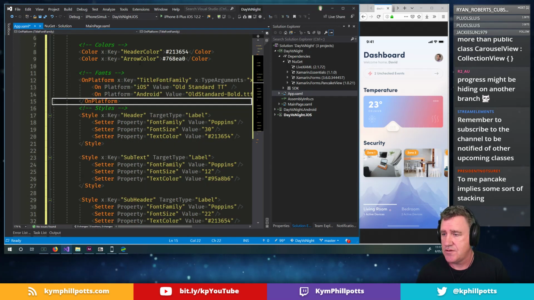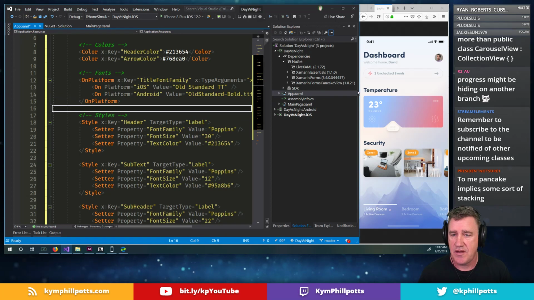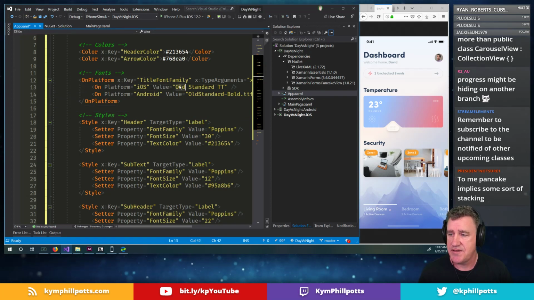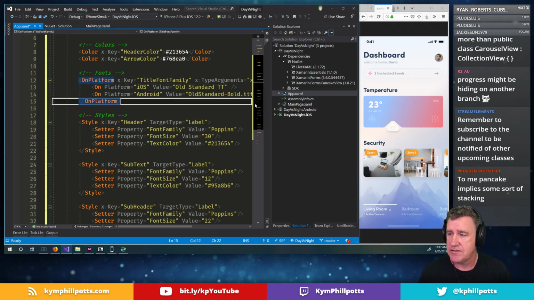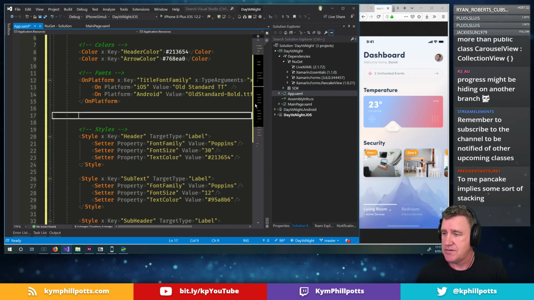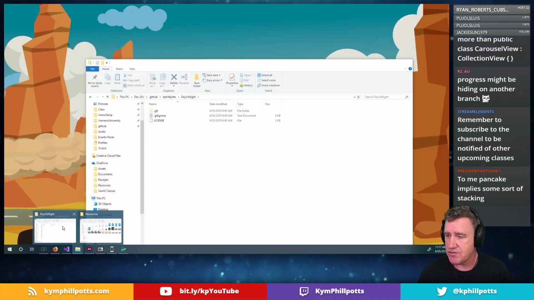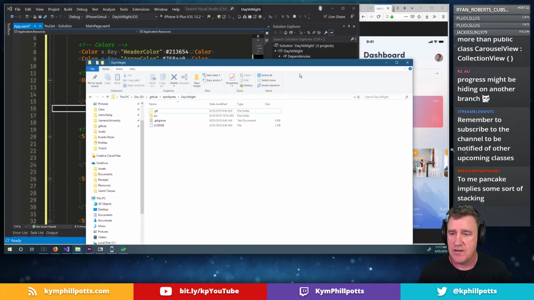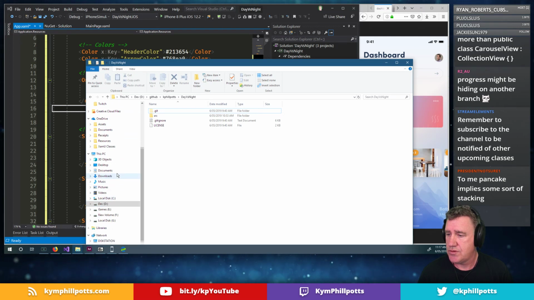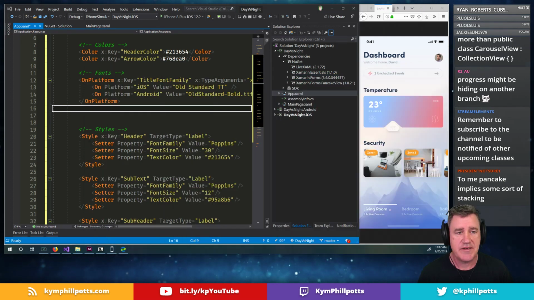Fonts. And then we'll say, okay, here's our title font, and this is going to be, let's go and get those fonts and bring them into the resources directories. Let's get it from our downloads here.